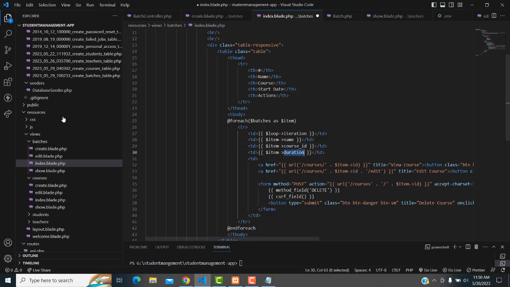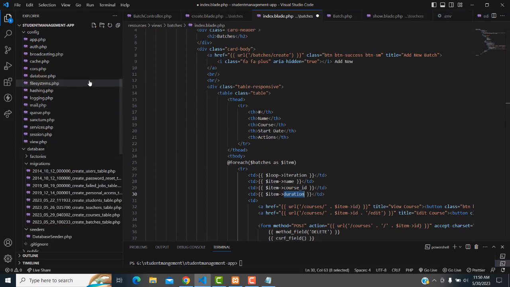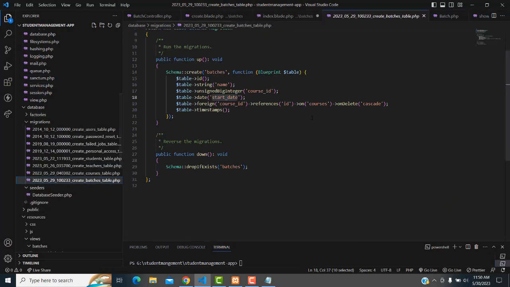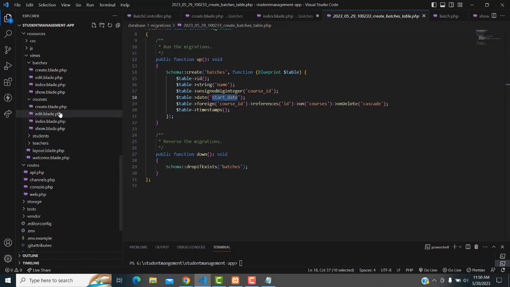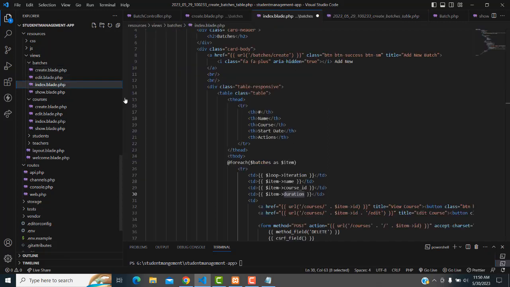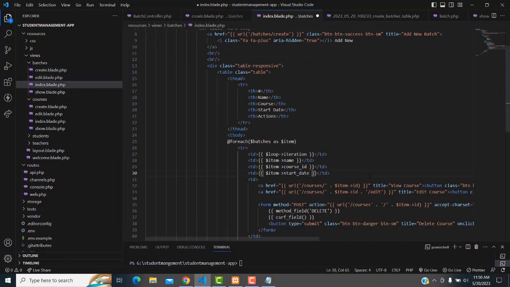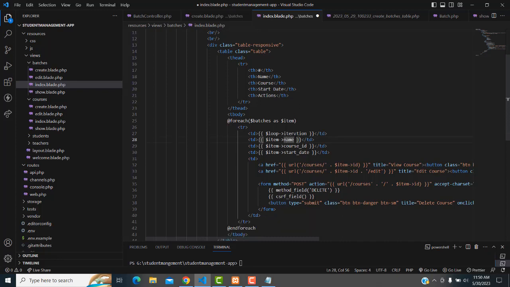start date. Okay, the same name you have given, otherwise it won't work. So you go to the badges migration part, the same name you have given, course ID, right? It won't work otherwise. It is loading the data from the database, you are storing the data with the following names. Okay, the same names you have to give, then only the data will be shown on the index page. Otherwise it takes wrong. Okay, if you are giving a different name here, the database column name should also be different. The data is not displayed. You have to double check these things. Right, perfect.